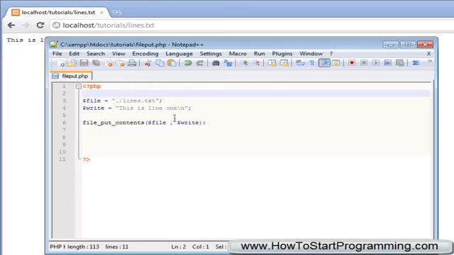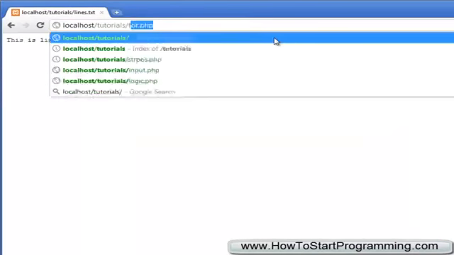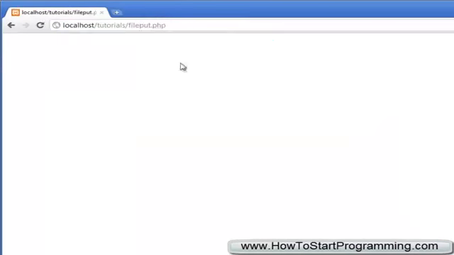So let's say we want to write a new line. All we'd simply do is type out here, this is line 2. Because it exists currently and holds "this is line 1", and since we're just putting the contents into it, you would think it doesn't look like we're overwriting it. So if we save this and go to file put.php, everything looks fine, and then reload this, and you'll see it says this is line 2, and it hasn't actually kept this is line 1.